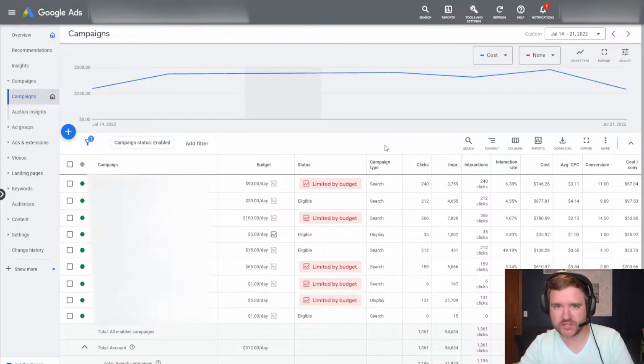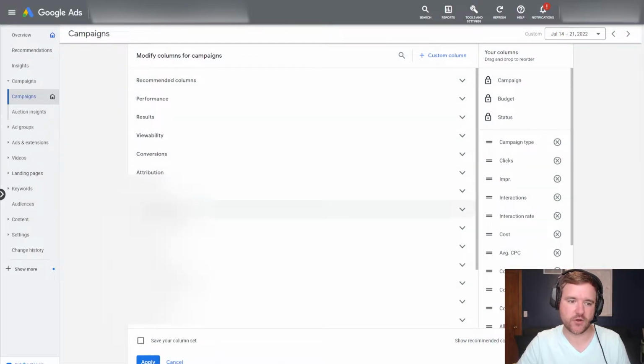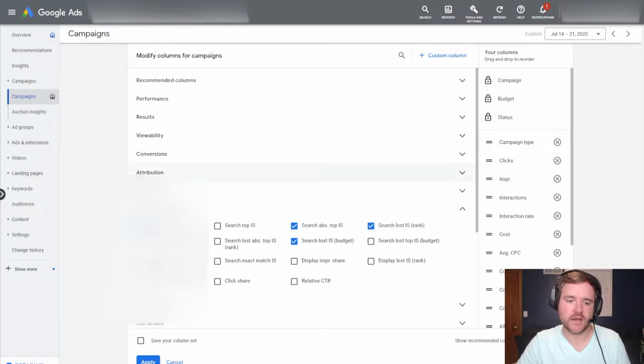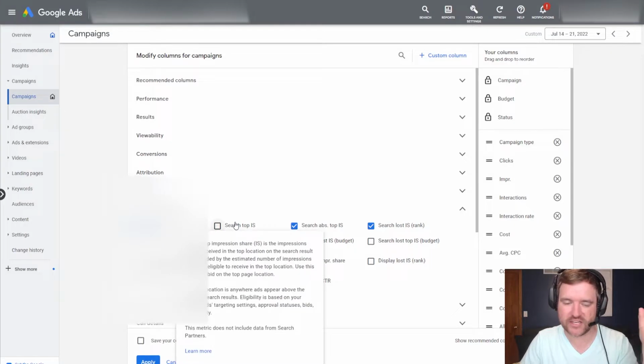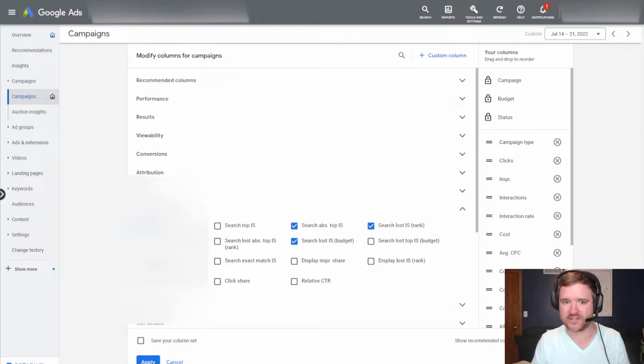The first thing you're going to want to do in the interface is enable the columns that show you some of the impression share metrics in the actual dashboard. If you click on the columns button within Google Ads, go to modify columns, you're going to notice there's a competitive metrics section. There are about, I think, 12 or 13 different impression share metrics. I like to have about 3 or 4 on at a time just to get a heat check of how things are performing, but you can hover over each specific one to get an idea of exactly what that metric does and what it means to me.